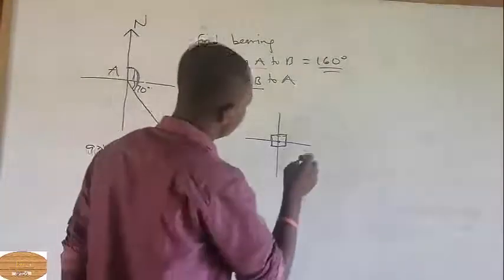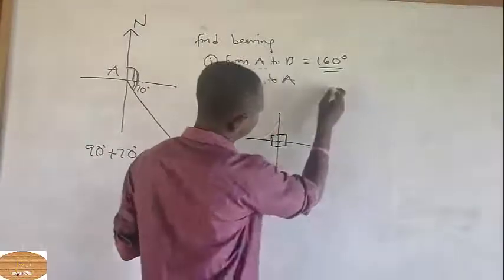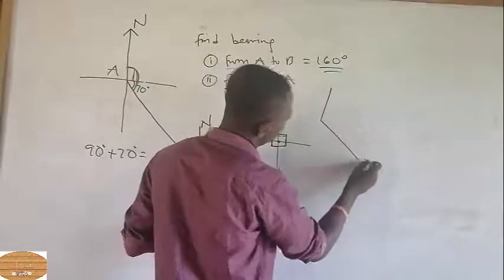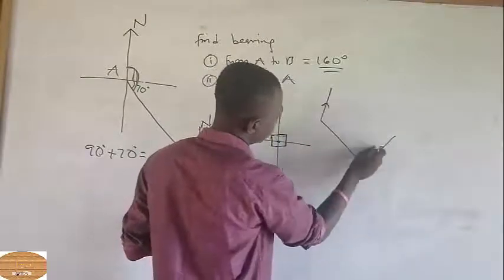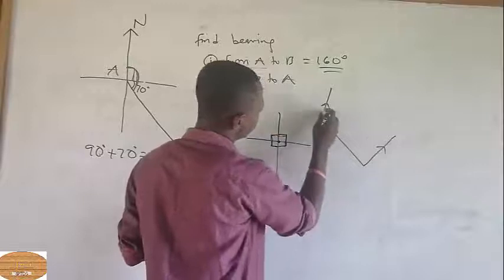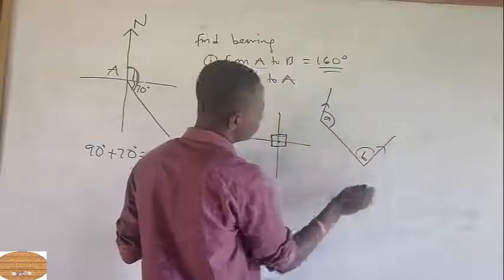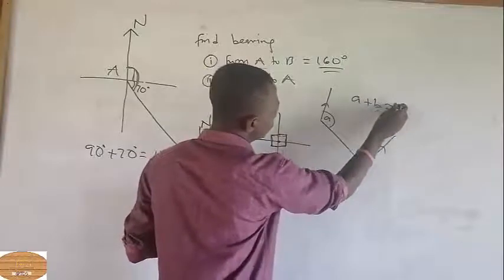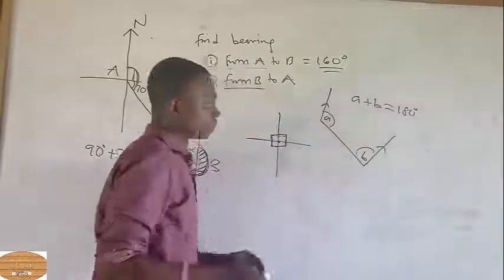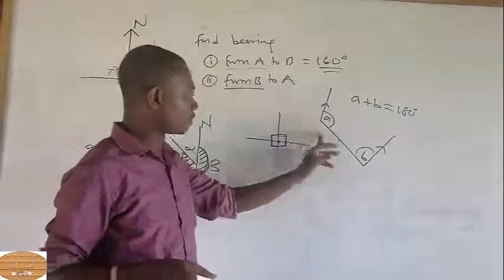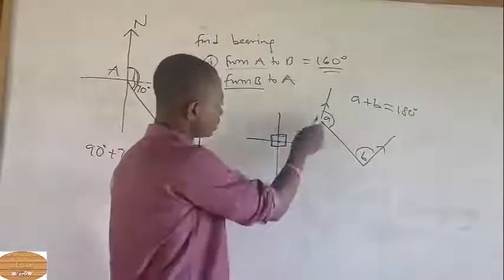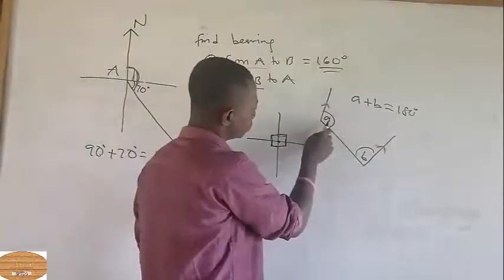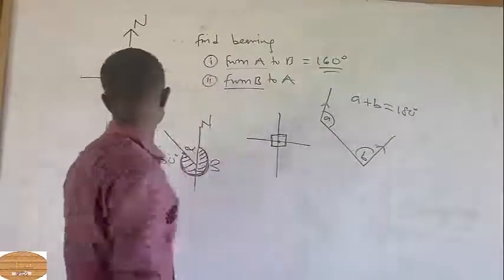In Angles-Trigonometry 1, we learned that if two lines are parallel like this one, so this one is angle A and B, then A plus B will give you 180 degrees. We learned this from our Angles-Trigonometry: in case you have two parallel lines, this one plus this will give you 180 degrees.